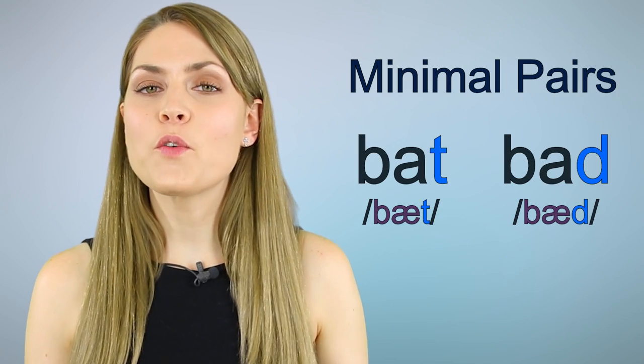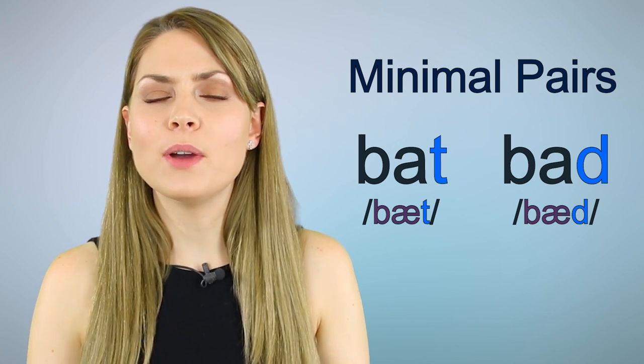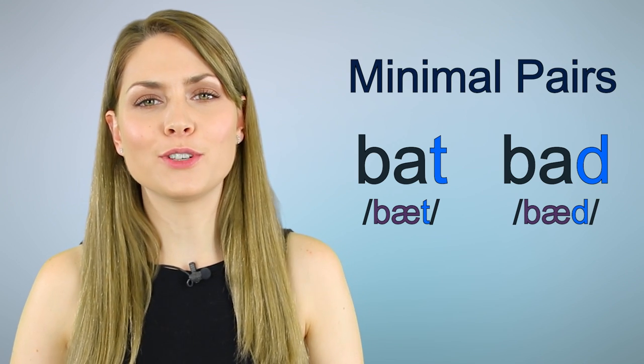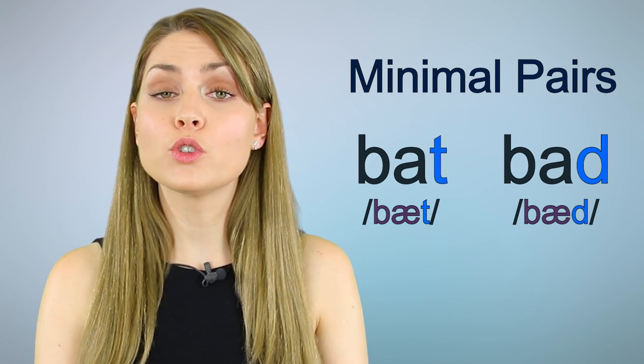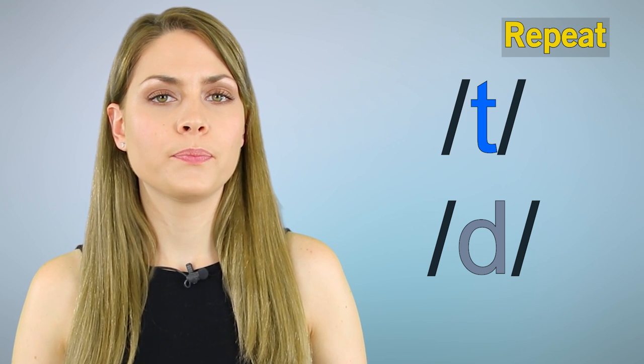Good. Let's now practice with minimal pairs. The words are almost the same, but the sound is different. They're very good if you want to focus on the different sounds in English. First, let's practice the sounds. The T sound, T. Repeat after me.